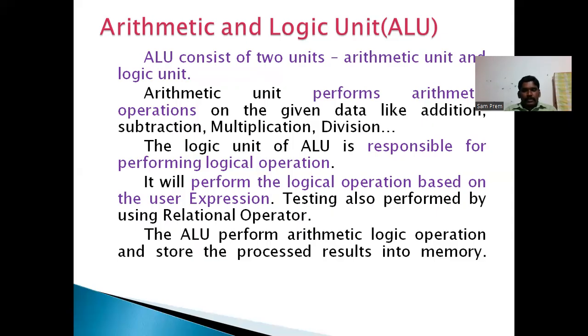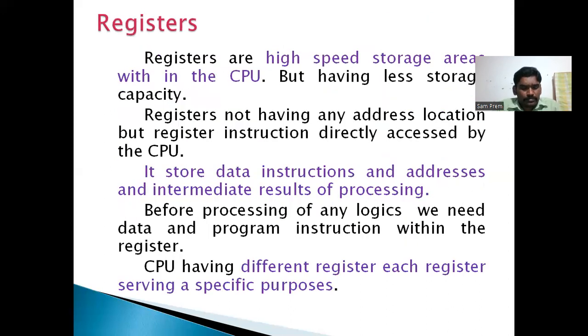The ALU performs arithmetic and logic operations and stores the processed result into memory. So each and every time the computer processes data, it will be stored in one of the memory locations, or in a secondary device, which may be a hard disk or anything. Okay, next one, register. A register is a high-speed storage area.